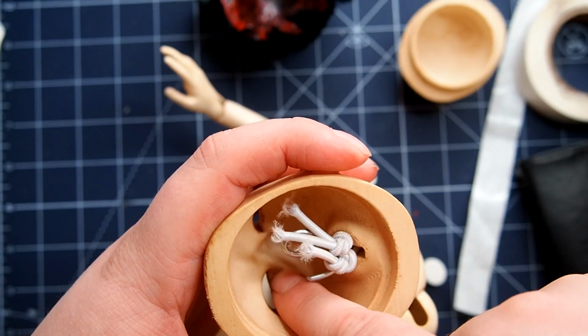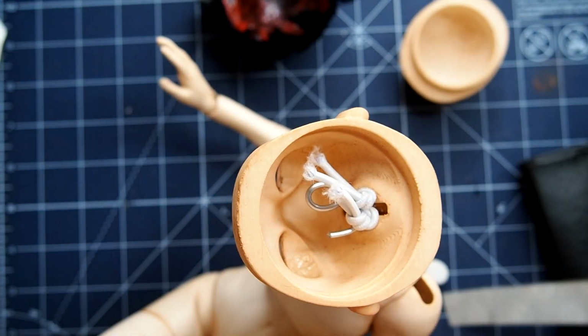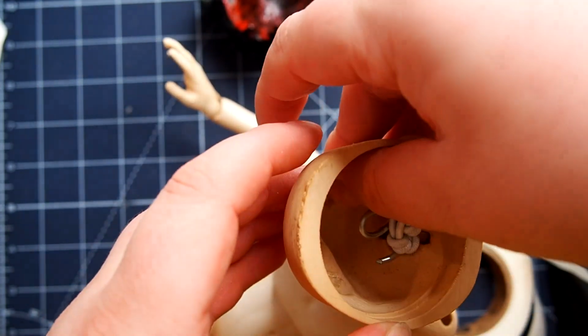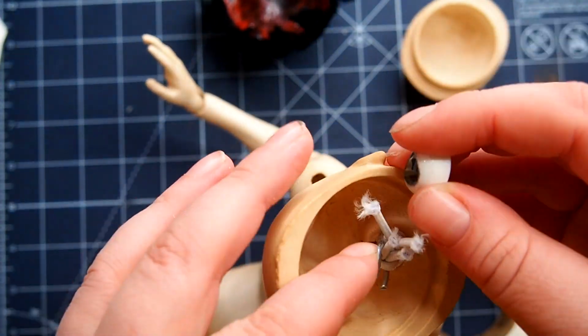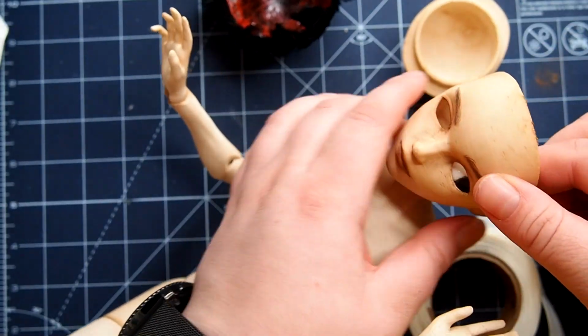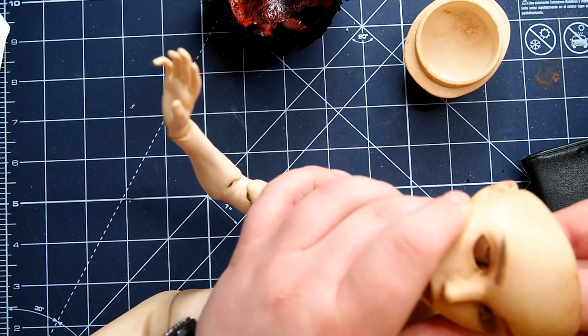Here I'm putting in the eyes with some glue dots, but I think in the future I might make him some more eyes with a lot smaller irises and pupils, since these just don't seem to fit him, at least for the look that I had in mind with his more masculine characteristics.